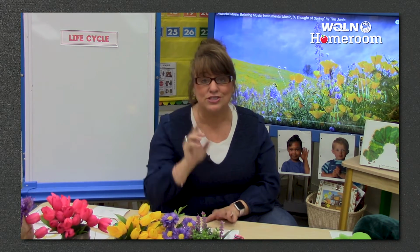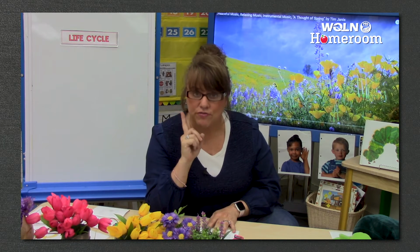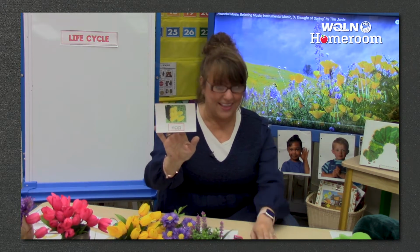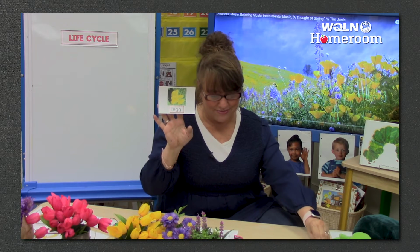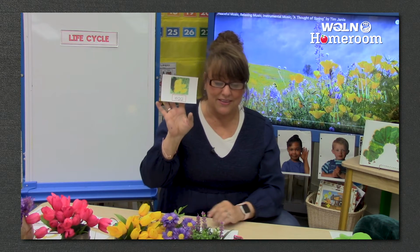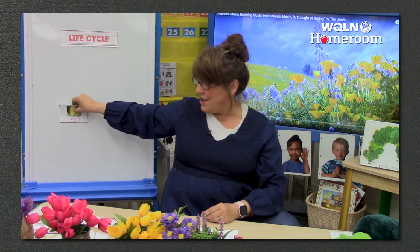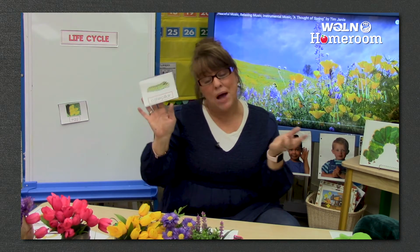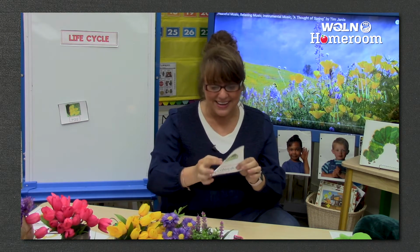Metamorphosis, the very first thing, remember there's four things that happen for a caterpillar to turn into a butterfly. The first thing is its mother lays hundreds of eggs on a leaf, okay? And when she lays them on the leaf, the mommy leaves the eggs, and that's the first stage of metamorphosis, okay? The second stage of metamorphosis is, guess what? Just like in the story, pop, out comes a caterpillar. That's the second stage.